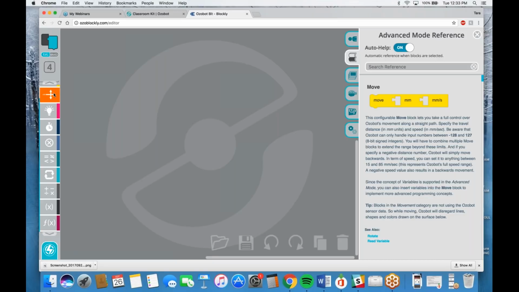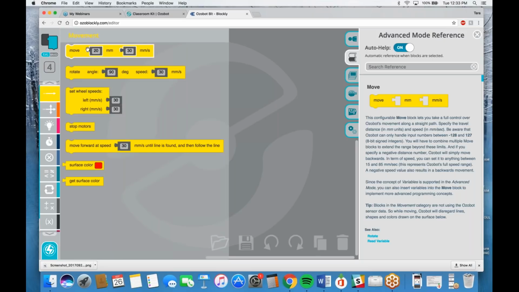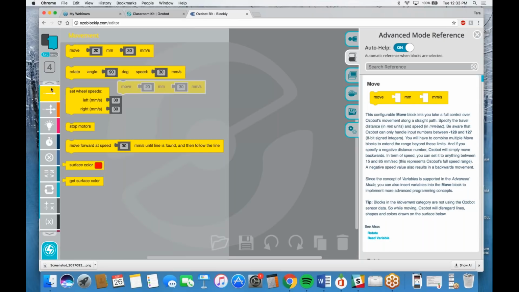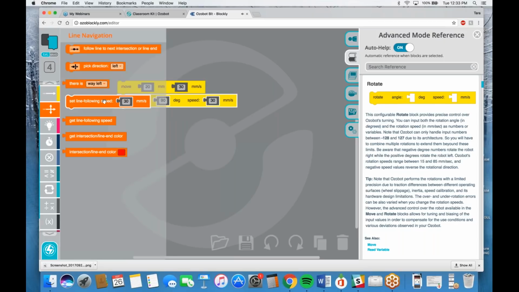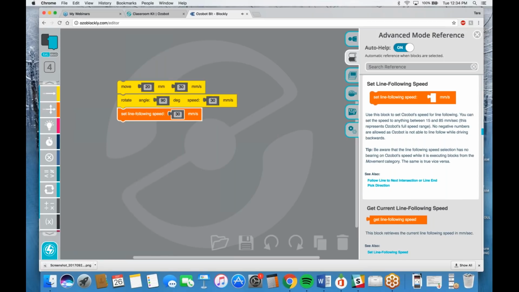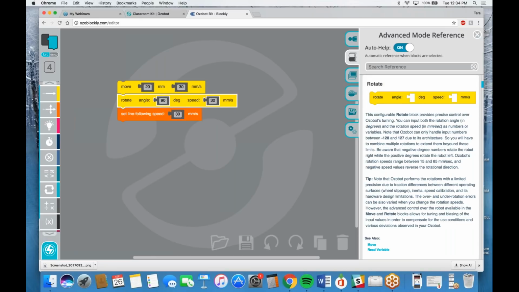So if I come over here and I add a block, so I just drag and drop these blocks down here. I'm going to put a couple of them in. You'll see that when I move that block down, this reference sheet automatically will find that block and give you an explanation of what it does. You can also click on a block and then it will automatically pop up there in the reference mode as well. So this is really helpful if you're not sure what one of these categories mean. Then you can definitely just drag and drop it in and look it up.